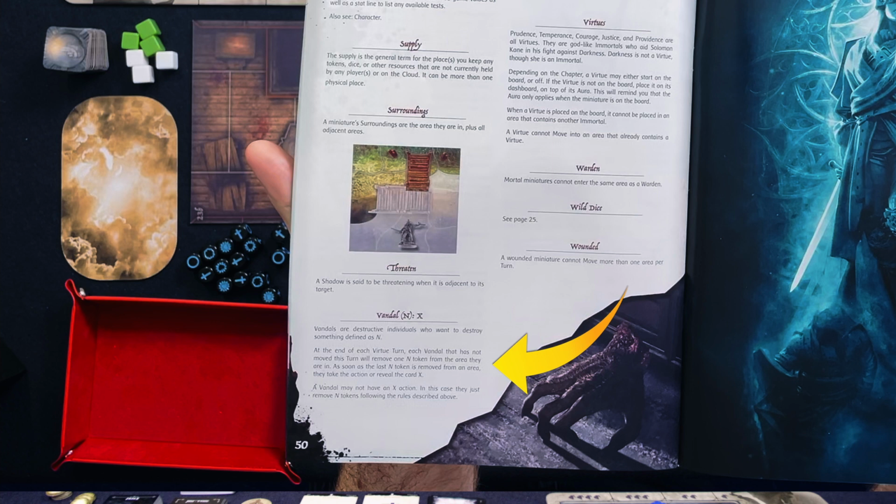And vandal. Vandals are destructive individuals who want to destroy something defined as N. At the end of each virtue turn, each vandal that has not moved this turn will remove 1 N token from the area they are in. As soon as the last N token is removed from an area, they take the action or reveal the card X. A vandal may not have an X action. In this case, they just remove N tokens following the rules described above.